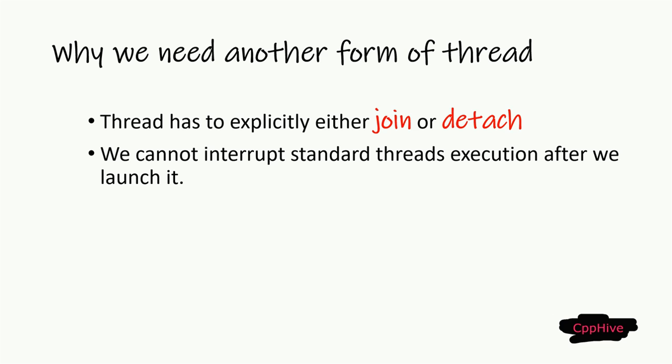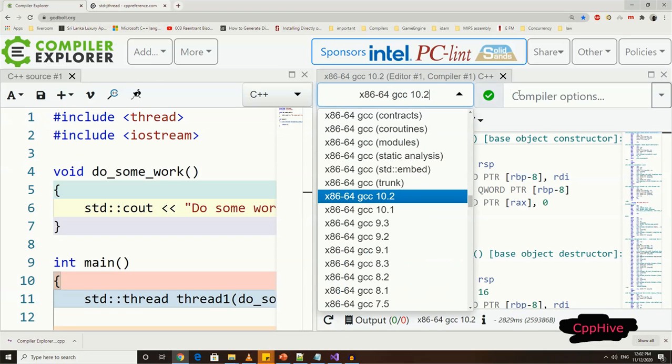So here's what I'm going to do. I will first describe how to use jthread, and then we will try to build our own version of jthread, like an interruptible thread, to understand the concepts. Like almost all C++20 standard features, the MSVC compiler does not support jthread, but GCC 10 onwards do support jthreads, so we have to use the newest version of the GCC compiler to use these functions. So let me open Compiler Explorer and show you how to do this.